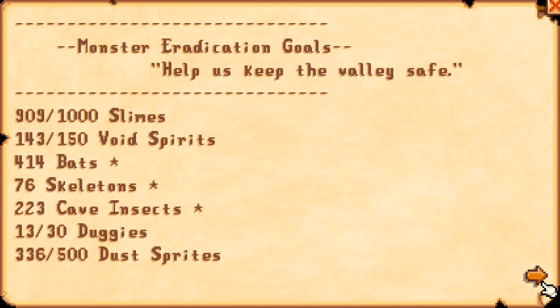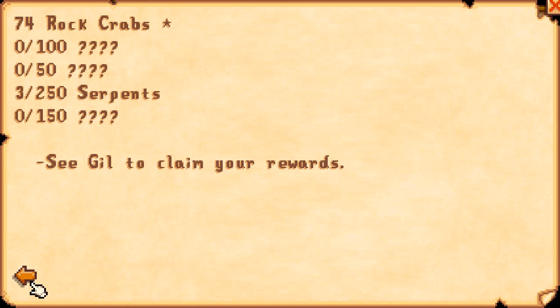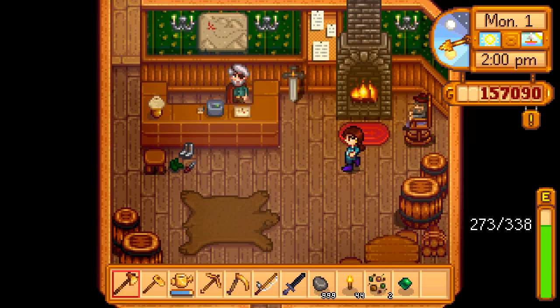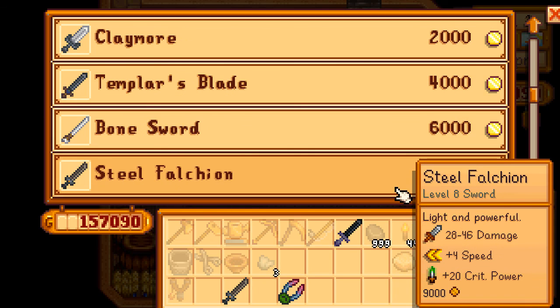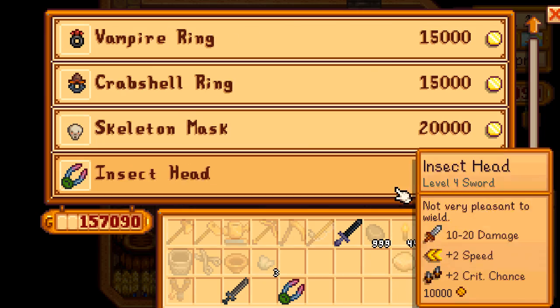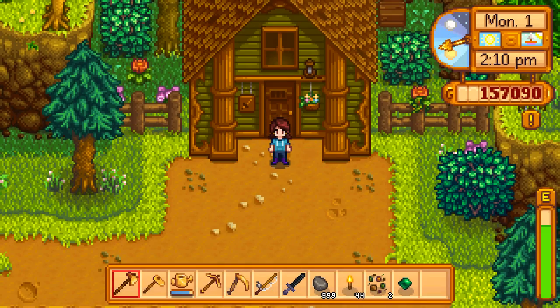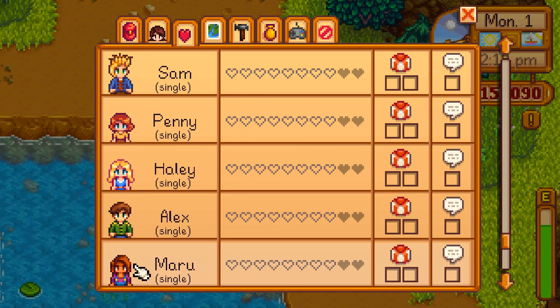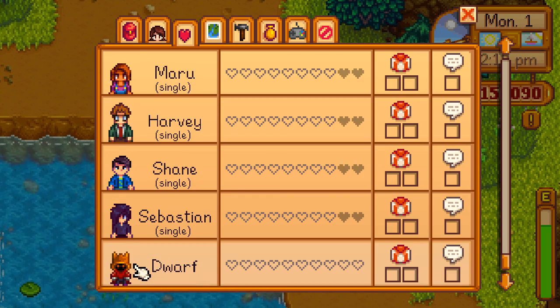Keep the valley safe. 900 out of 1,000. 46. Dust sprites. I'll have to look at what those are. 74. See, there's multiple. Several monsters we haven't fought because, you know, Skull Cavern and stuff. So, seek out the thing. Giving gifts to. So many bachelors that I'm not hooking up with. Nope, they're not part of it. Okay.